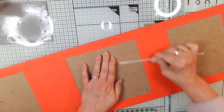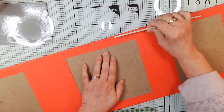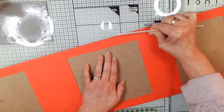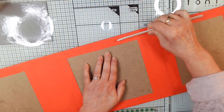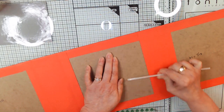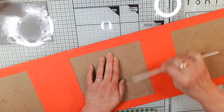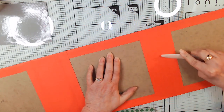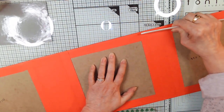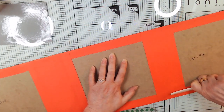Then go ahead and make sure your center is glued down really well, especially at the ends. Actually, you want to do it inwards because you don't want it to bubble up. If you hear it crackle, there's still little air bubbles in there. So you want to keep doing it until you don't hear that anymore. And I think the sound I was hearing was from the edges because when I folded it up, remember, it pulled up the sides a little bit.